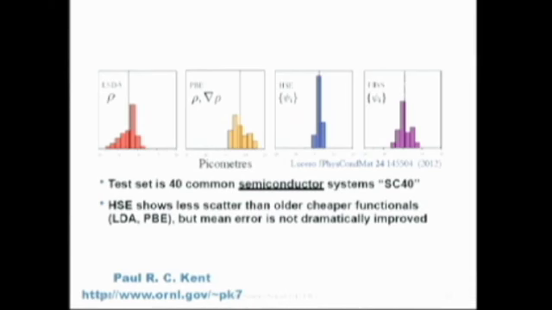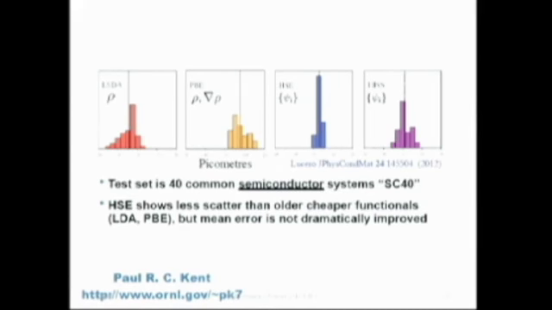So, this is showing a test set of 40 semiconductor systems, again looking at the accuracy of different functionals. If you do the LDA, according to what I told you earlier, you shouldn't find any here that are positive; you should always get bond lengths that are a little short. If I really wanted to do my due diligence, I would go find what papers these were and see if they were really true. According to this, there are some examples of systems where the volume comes out too large. I don't know if that's really true, but that's what's here.